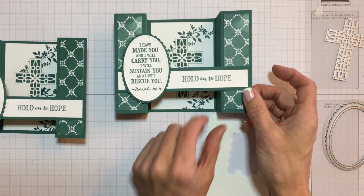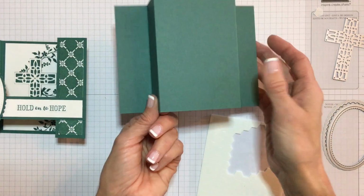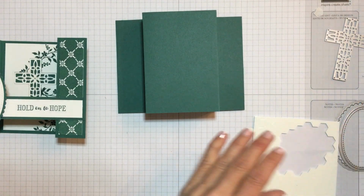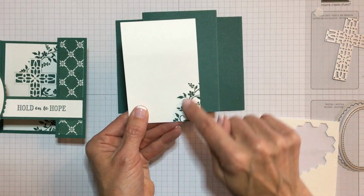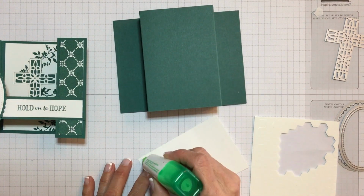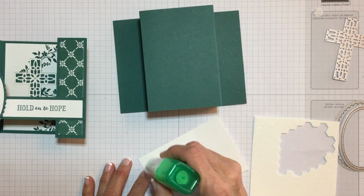So we're almost finished, but we need a place to write a message. So on the back, that's where I usually put them on my fun folds. You're going to stamp a little bit of the foliage or maybe another sentiment from the stamp set, whatever you desire.